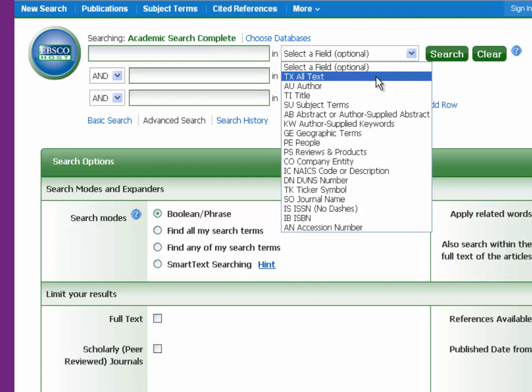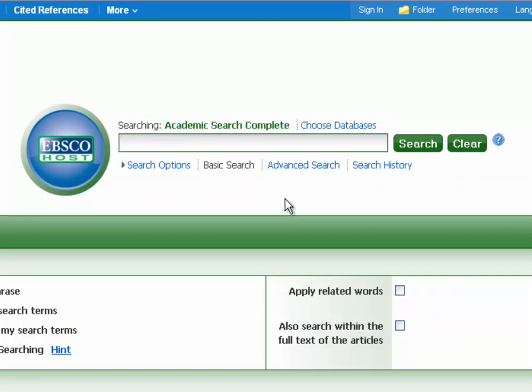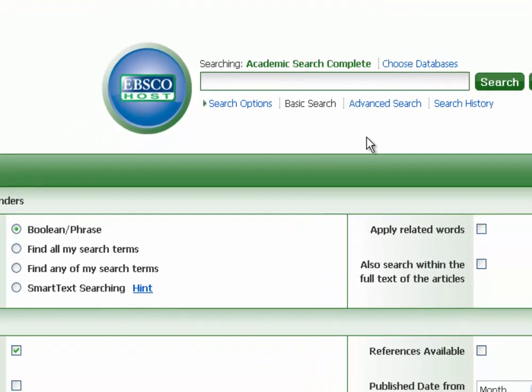You certainly can still search all the text in the record, but you can also search the author. You can search within just the title of the article. All these categories that you see listed here, you can search just within abstracts, which are summaries of each article. So you can do a lot of stuff from the advanced menu, but for our purposes, we'll just do a quick search here on the basic search screen.